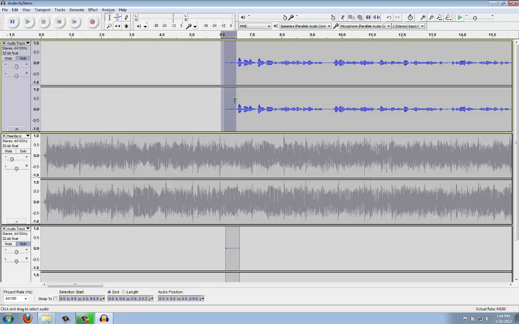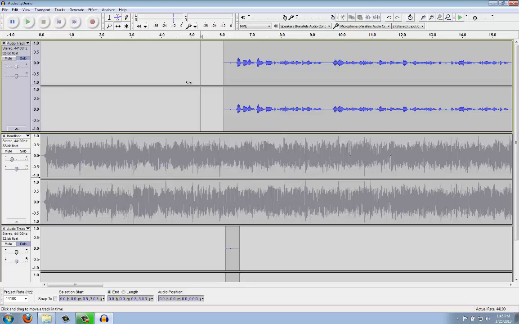Also, highlighting a selection and hitting play will just play that portion of a track. So let's say I only want to hear this much of it. Okay, so now you see that I've shortened my pause, move this over and over top of the original first part of the pause.